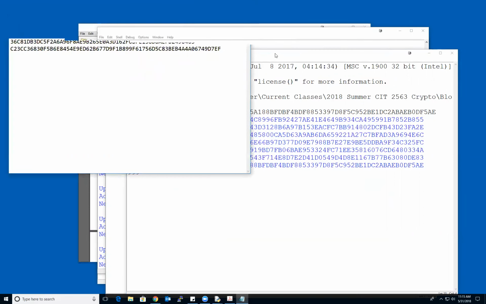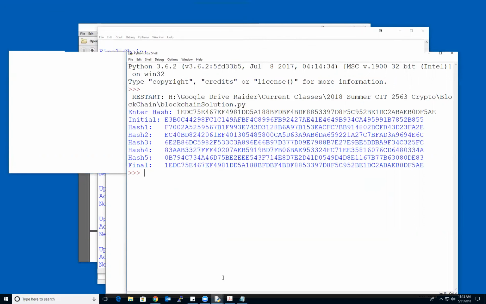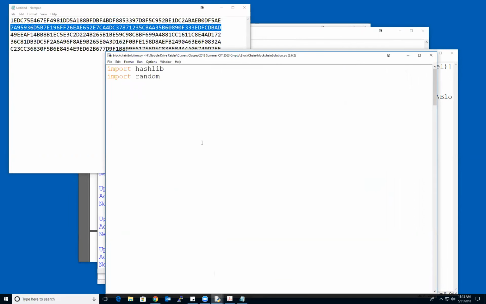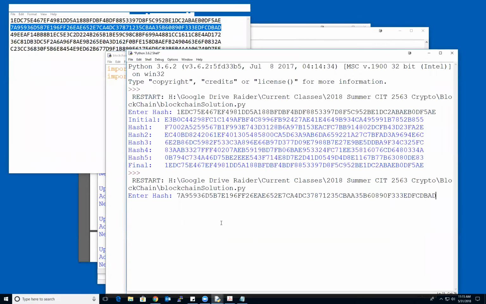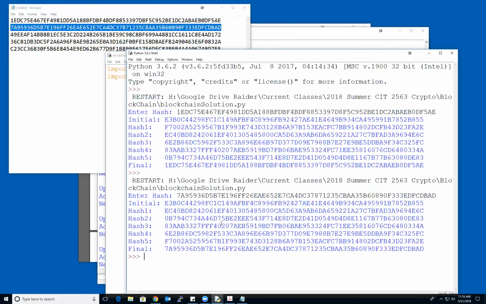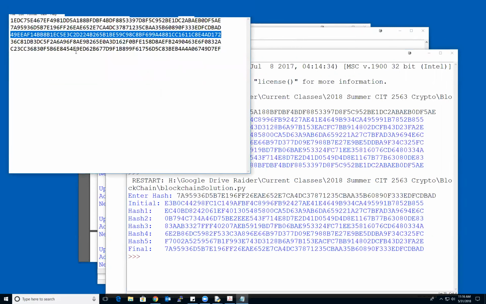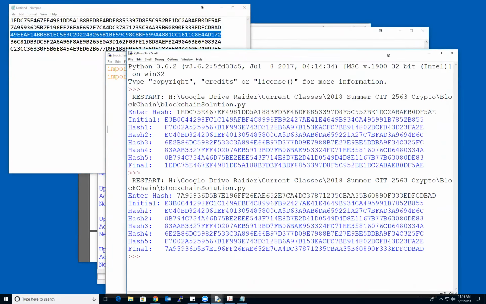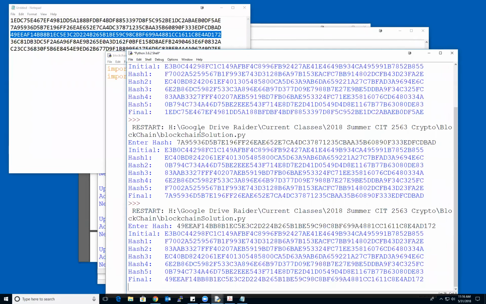So I'm going to pick another one, and go back to the solution right here. Let's run it a second time. Put in the second hash off that list, and you'll see it does it as well. Let's put in the third hash. I'm just proving that my code works. And let's go over here. Let's run it again. Put in the third hash. Sure enough, that one works as well.